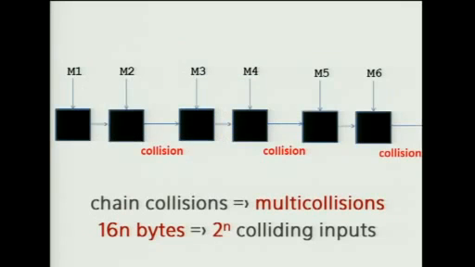So we don't have to restrict ourselves to just one message pair. We can actually choose n pairs, chain them together, and we will get the same hash value. And the nice thing is that we can reorder them. The order doesn't matter. And so we have 2 to the n combinations if we reorder those pairs. If we take a string of 16n bytes length, 16 because we have 64-bit message blocks and we have a pair, so that's 16 bytes there, this means that 16n bytes gives us 2 to the n collisions.